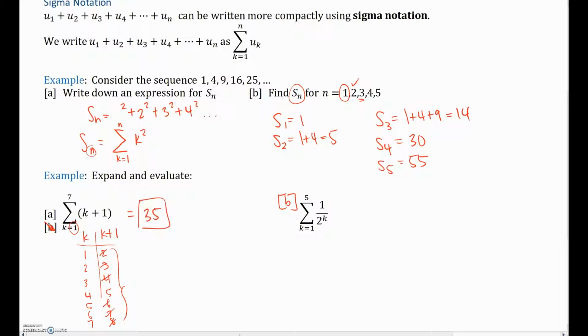And what about the next one? Ooh, from 1 to 5. So again, I'll do k goes from 1, 2, 3, 4, 5. So what is that? Well, it's got to be 1 over 2 to the k. So that would be a half, and a fourth, and an eighth, and a 16th, and a 32nd. Oh my goodness. When you add that all up, get a common denominator. I think it was 31/32nds. So that's what I'm going to put, but I trust you will try it.